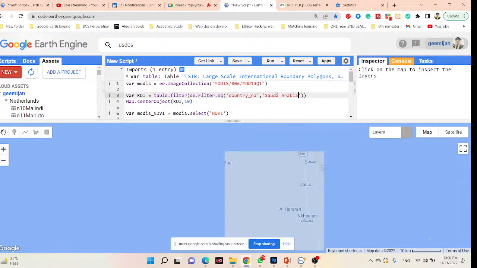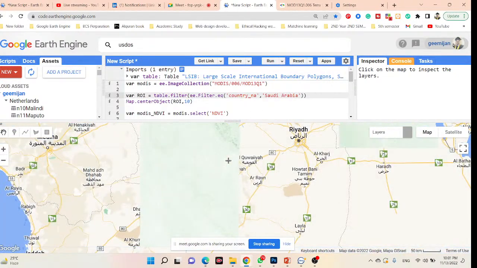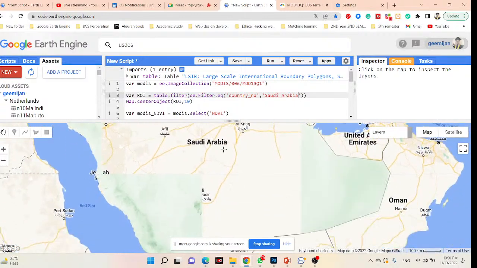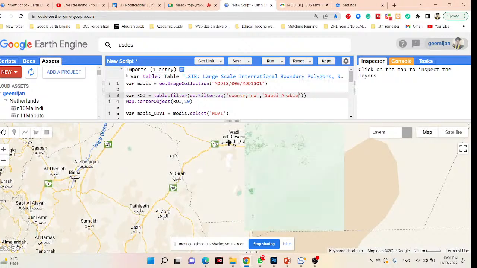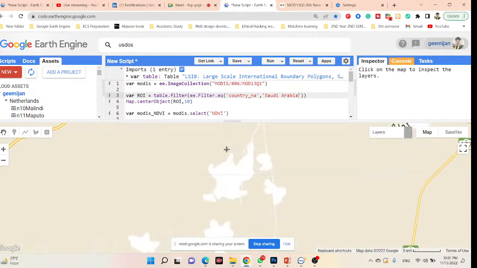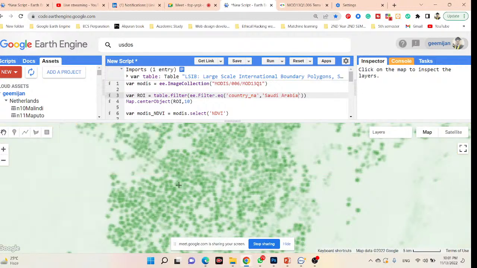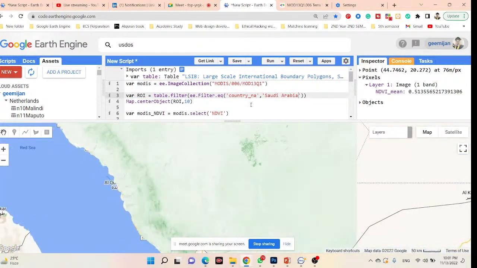So now I can check the map. We can get the very less vegetation region. Suppose we can get some vegetation in here. You can see I think some cropland or other things in here. Otherwise, all of the things will be not vegetation. You can take 0.5. So now we can get the result according to our range -1 to +1. And this is our NDVI map of Saudi Arabia for the year 2021.